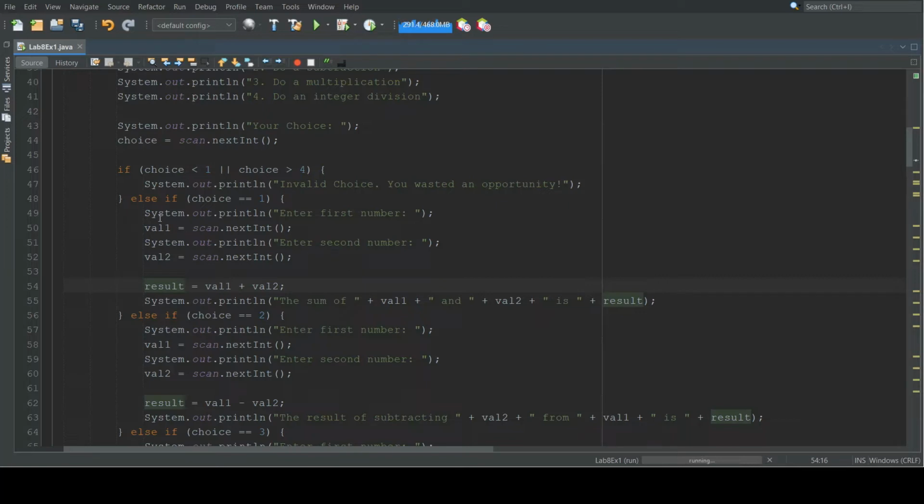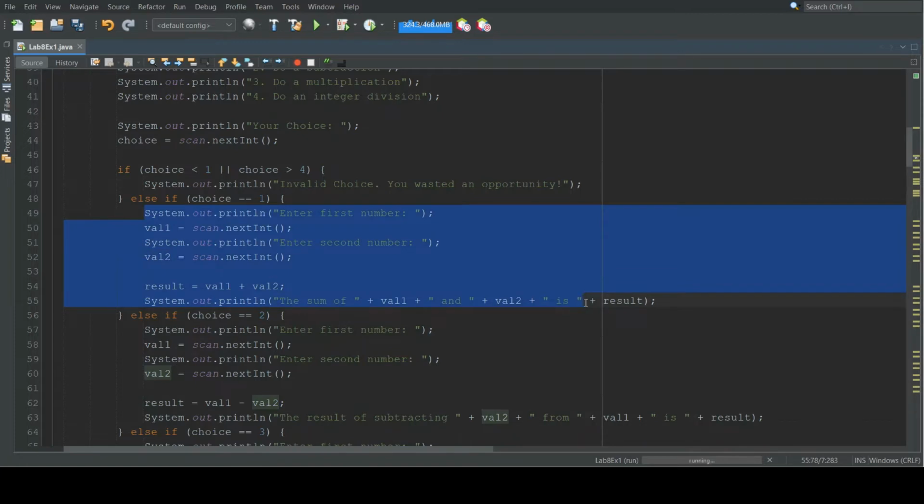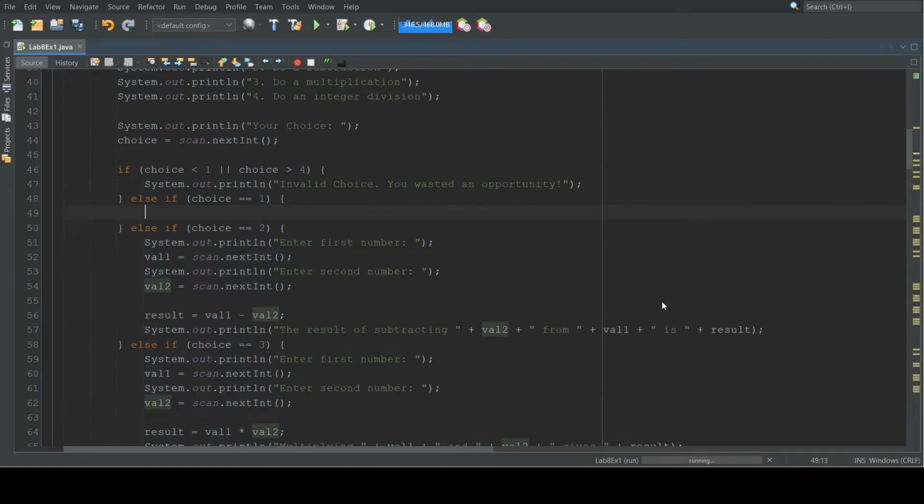So I think that this section is basically doing the addition because here is the result and here is the calculation. All I will do is copy this, or you can cut it from here and just call the method do addition. Okay, I'm calling the method do addition.